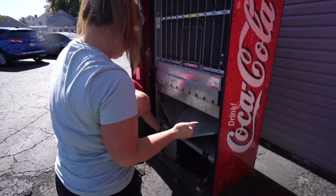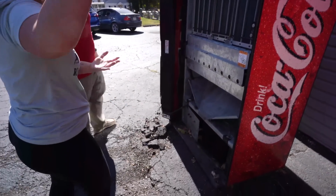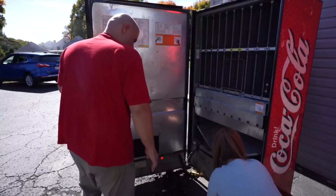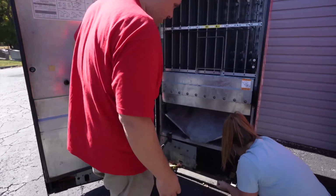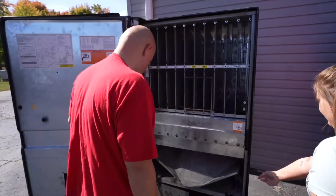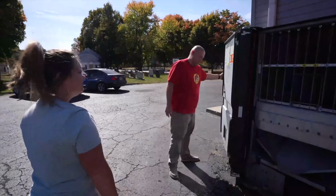Yep, and he said that's going to cost you $600 to $900 a piece, and you'll need 4 of them, because he said all 4 decks are bad. And he said, even on the one in Circleville? I'll have to reread his note here. He said you could just keep pulling this and pulling this and pulling this. He said you can tell that this is cut, and he said that is what hooks to your compressor. Yeah. And he said they're all cut. To me, it looks like it was cut from the outside.